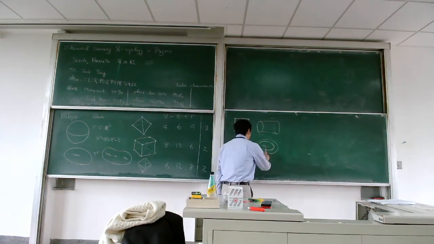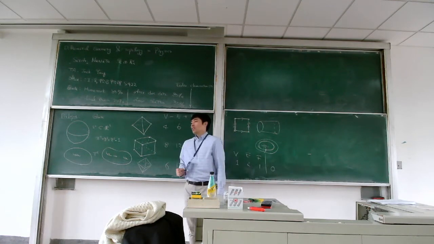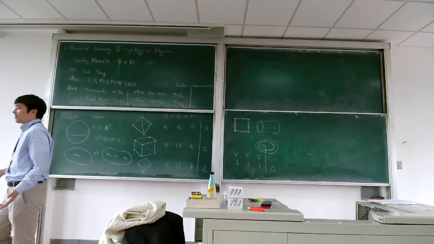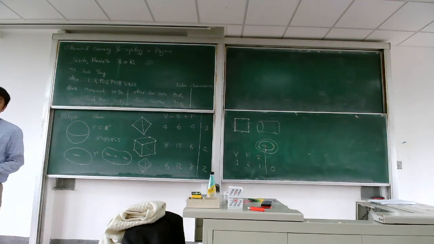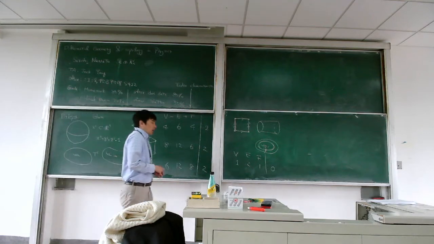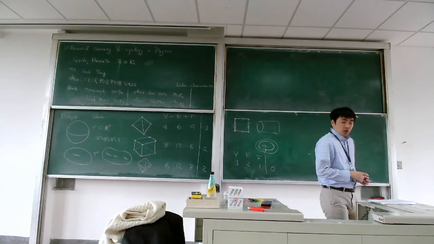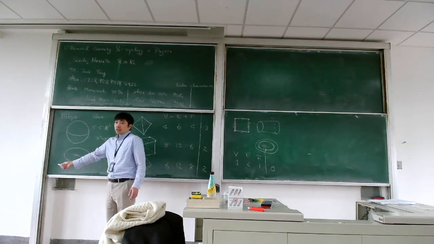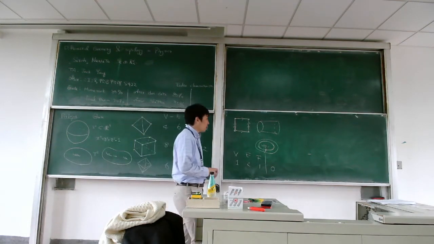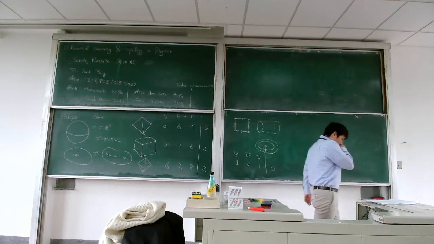And what's the Euler characteristic? 0. So the Euler characteristic is 0, which is different from the sphere case. So they are distinguished, and they are different as topologies. They have different topology, so you cannot continuously move from one to the other. That's how topology can distinguish surfaces.